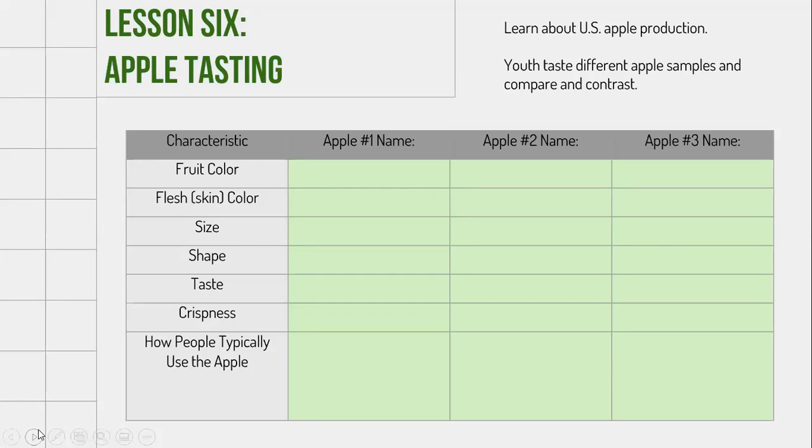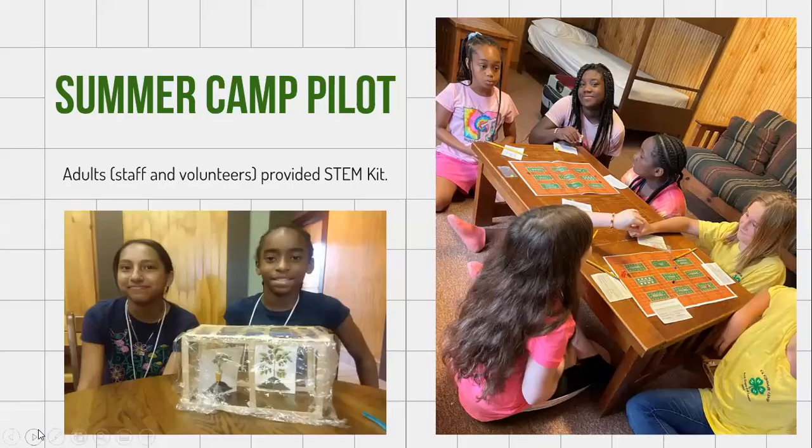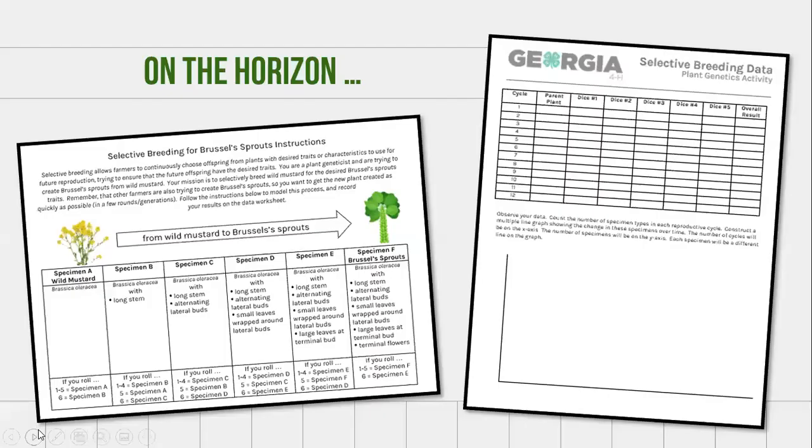So we have found a lot of success with these. Again, something that emerged at the beginning of the pandemic, and as we have continued to be creative with our programming, in summer of 2021 we were able to pilot some of these activities during camp. You can see we've built some greenhouses, we played some board games, and hopefully had students learn a lot along the way. Like I mentioned, we do more work around high school level activities.